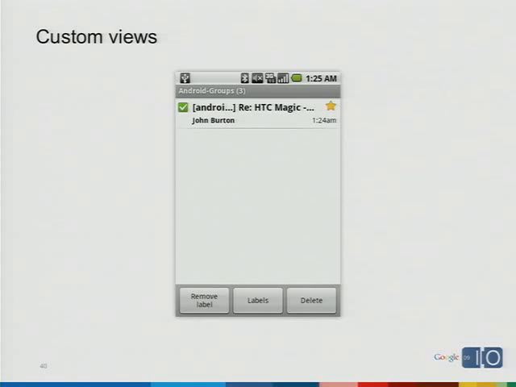So the guy who's sitting in my office is working on the Gmail application, and he was having all those performance issues, and I kept telling him, use custom views, use custom views, use custom views. And he finally did, and it's awesome. So the item you see here, an email, you have a checkbox, 2 lines of text, the time or the date, and a star.